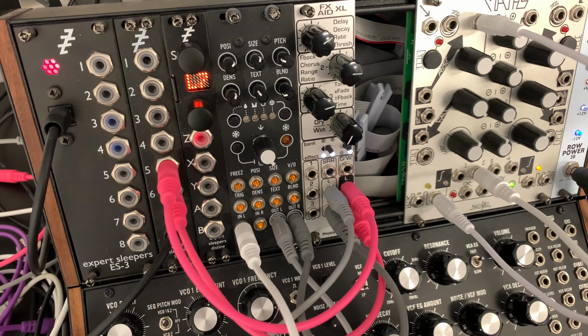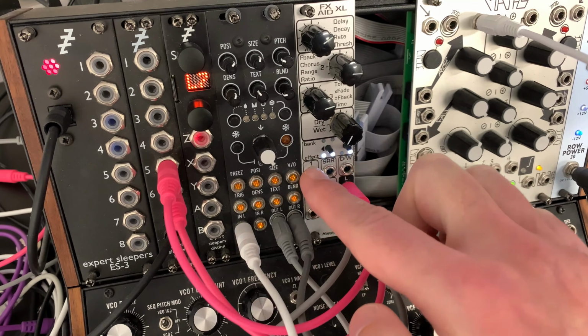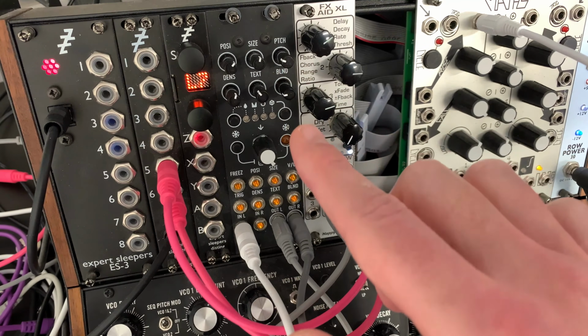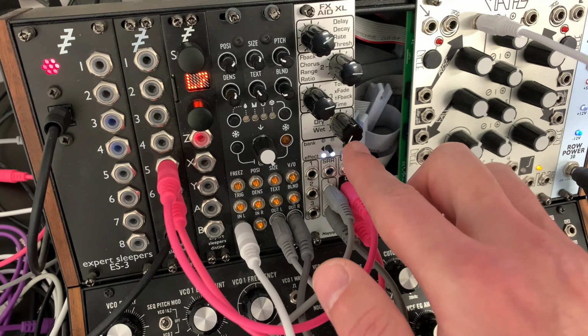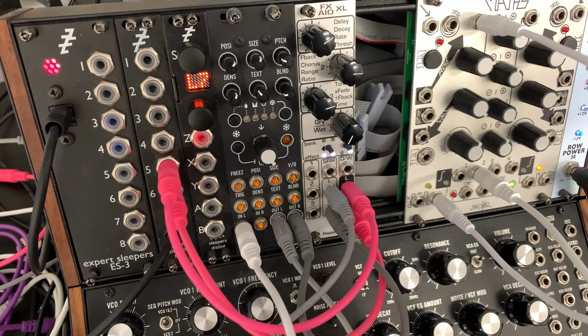So now following this patch in, we've got the output of the Crave coming here into the Clouds. So this is going to add a little bit more of a texture to it. We've got some pitch manipulation going on, and this is then coming out and currently going into this FX Aid. But for now, I've turned that down, so we're not going to hear any of the FX Aid. We're just going to hear the output of the Clouds. So now let's listen to the patch now we've got that added.